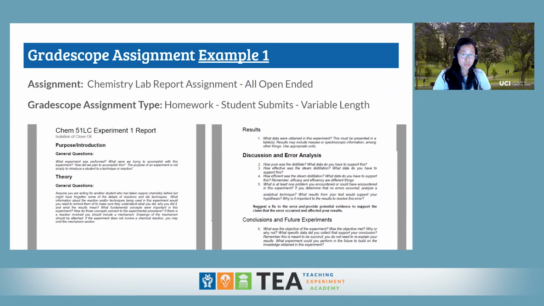So what we're going to do in Gradescope is set this up as a homework assignment that students will submit with variable length. And what happens on the students' end is that they'll have to designate what pages correspond to which question. So for example, you can find question 2 on page 3. Something like that. And that's going to be very easy for students to set up. It walks them through the process, but that's what the students will have to do for a variable length assignment.